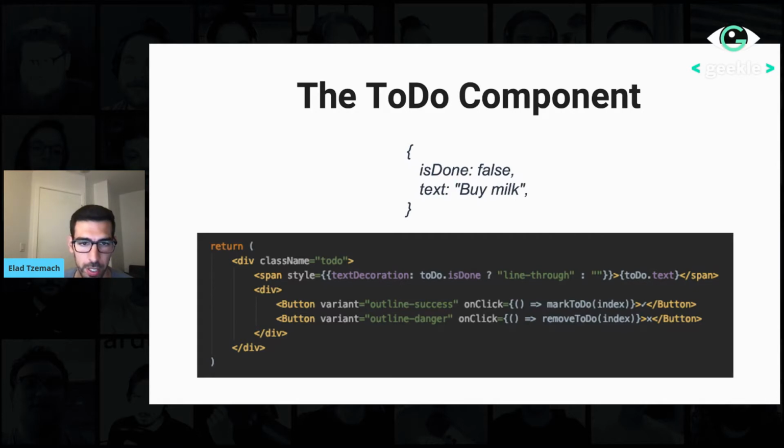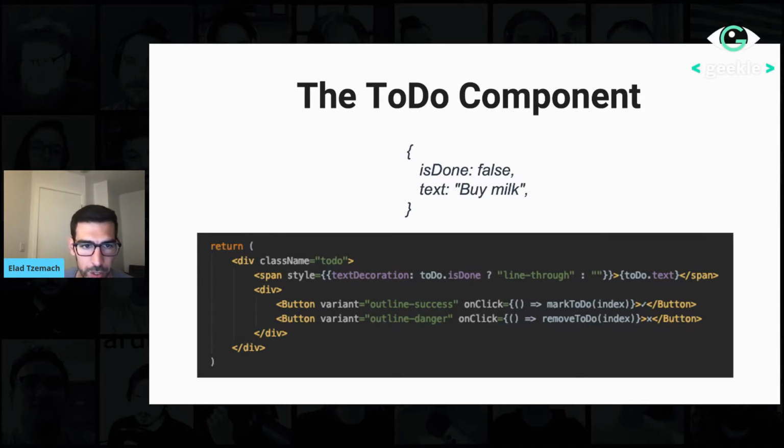And then if you look at the code snippet just below it, we can see that we add a text-decoration style, so we strike the task with a line through if todo.isDone is true. If not, we don't style it in any particular way, and we display the text.